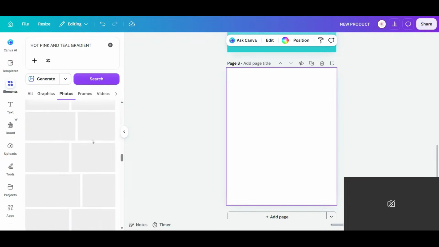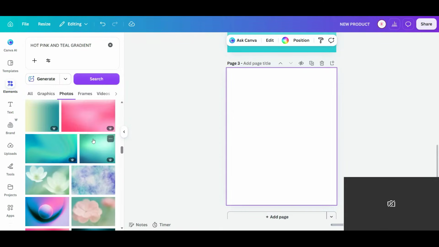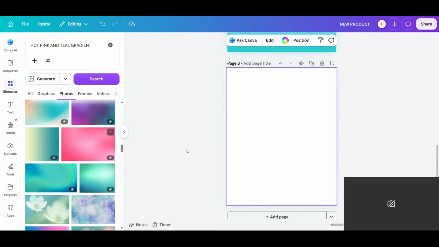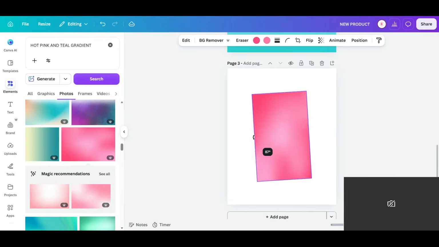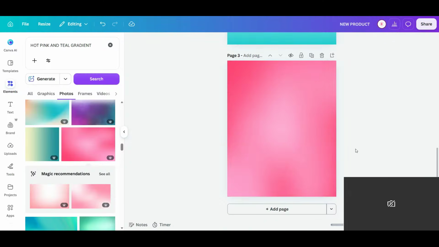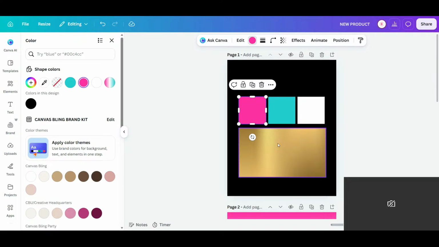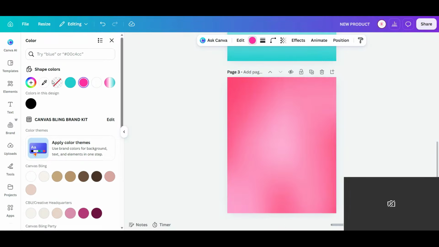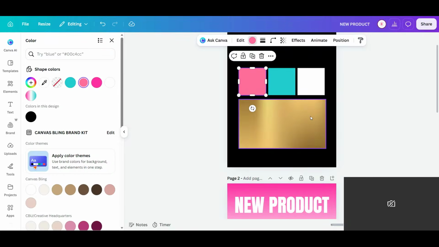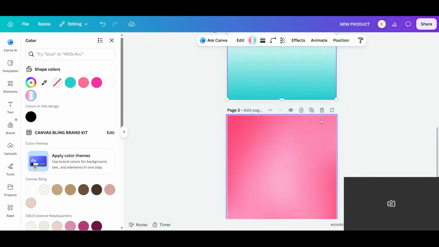I'm going to go back up because I saw a pink that I like. It's not the exact shade of, okay, this one's cute. This one's cute. And this one's cute. I like this one. It's a slightly different shade of pink. So I'm going to switch up our color a little bit. Since this is a made up brand anyway, let's switch up our colors just a little bit. Make it like this one. So these will be the colors. Yeah, I like that.